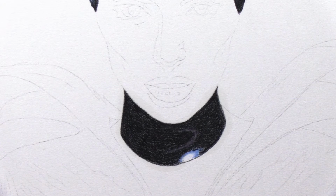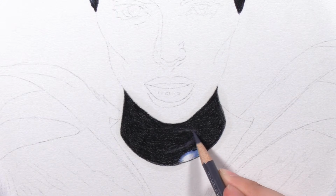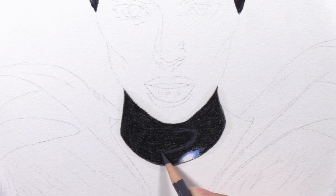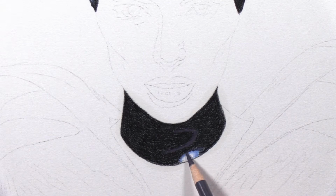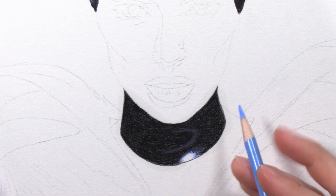All right, I'm going to use a little bit more of the 1056 gray right here where that highlight is, just to make sure it's nice and covered. And I'm going to use some of it here in the blue also. And a little bit more of that 1102 blue.